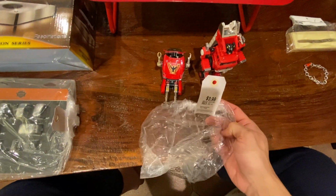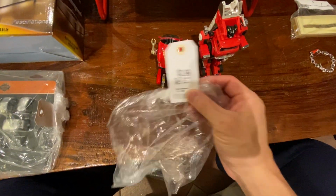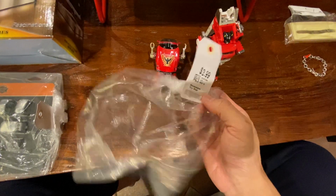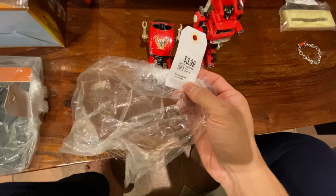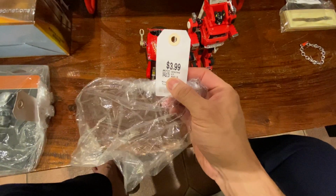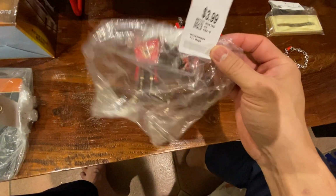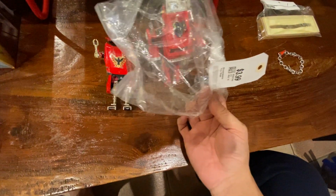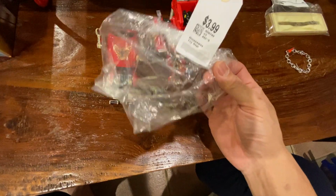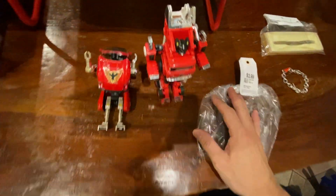And at another Value Village, which you Americans also call Savers, same company anyways. $3.99, saw this hanging in the toy section, and right away I recognize some goodies. So toys from the 80s and 90s. So I already transformed them.